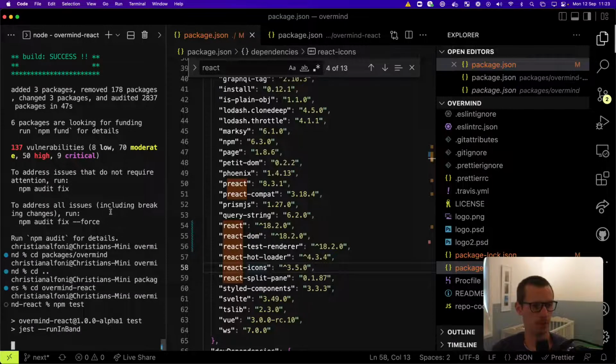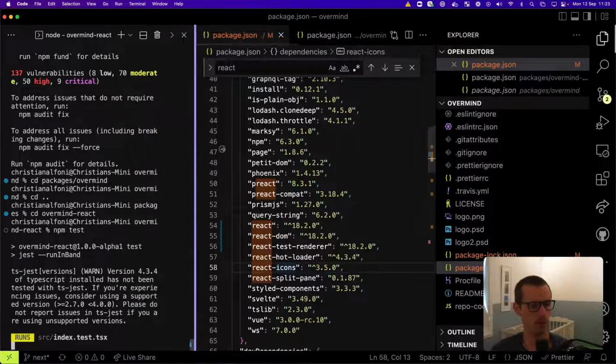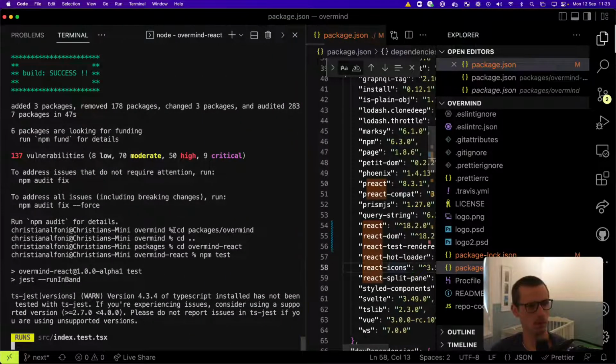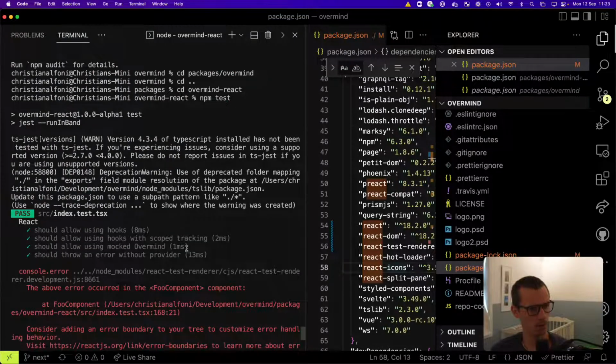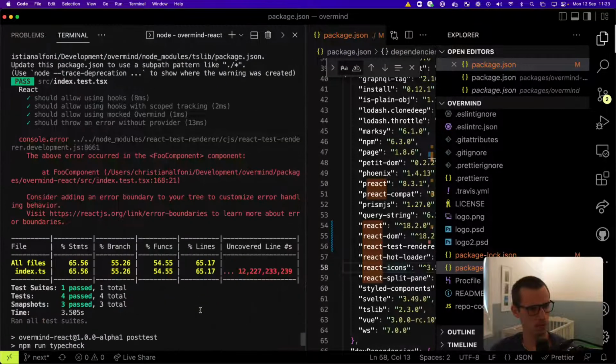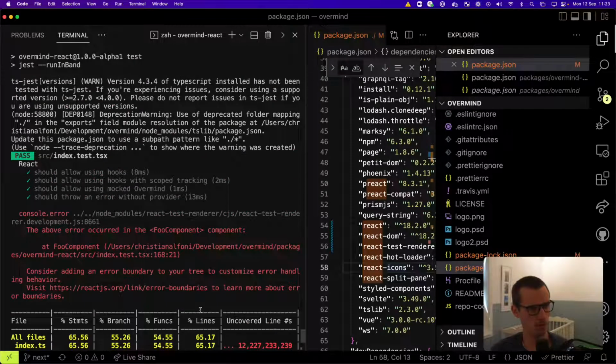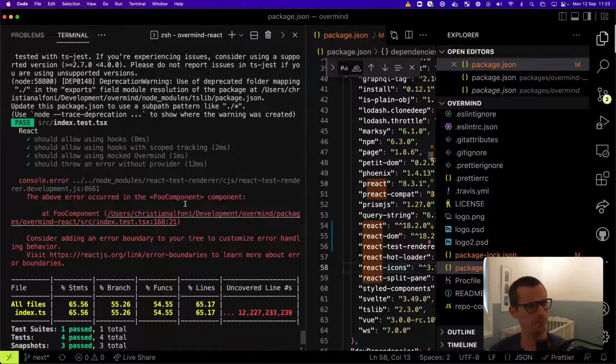npm test. I guess this fails horribly now. Kind of should. Maybe? Oh, okay. I guess that's a good thing. Should allow using hooks with scope tracking. Yeah, we already have that. I guess it's just not documented.